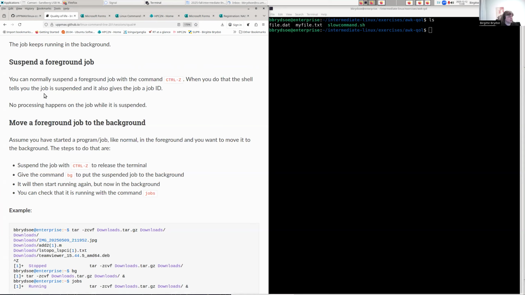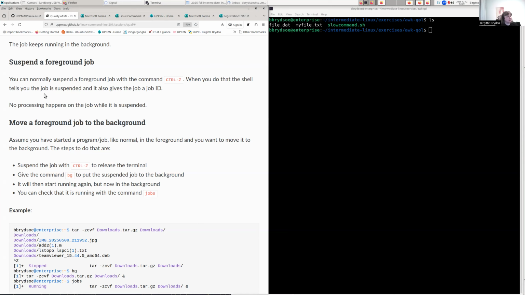So that's worth noticing. So this job in the foreground that you're moving to the background, let's assume you started the job normally. It's running in the foreground. You want to move it to the background. The steps to do that would then be to first suspend the job because you want access to the terminal.